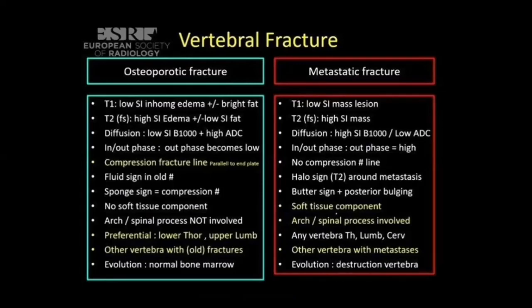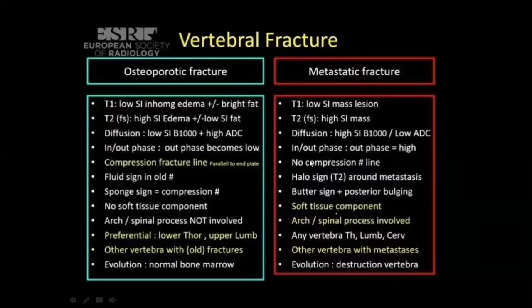To be honest, anyone who has entered any exam will clearly see this type of question. With an osteoporotic or degenerative fracture, the compression fracture is always parallel to the end plates. The most important features here are the bulging cortex and the soft tissue component. If you see posterior bulging of the cortex or a soft tissue component, you should think about malignancy.